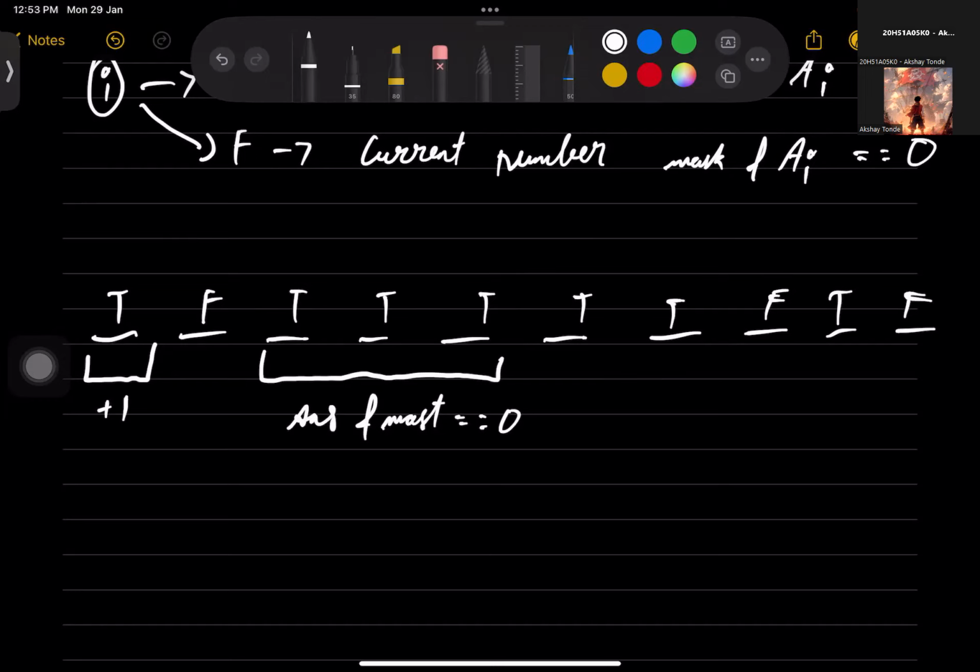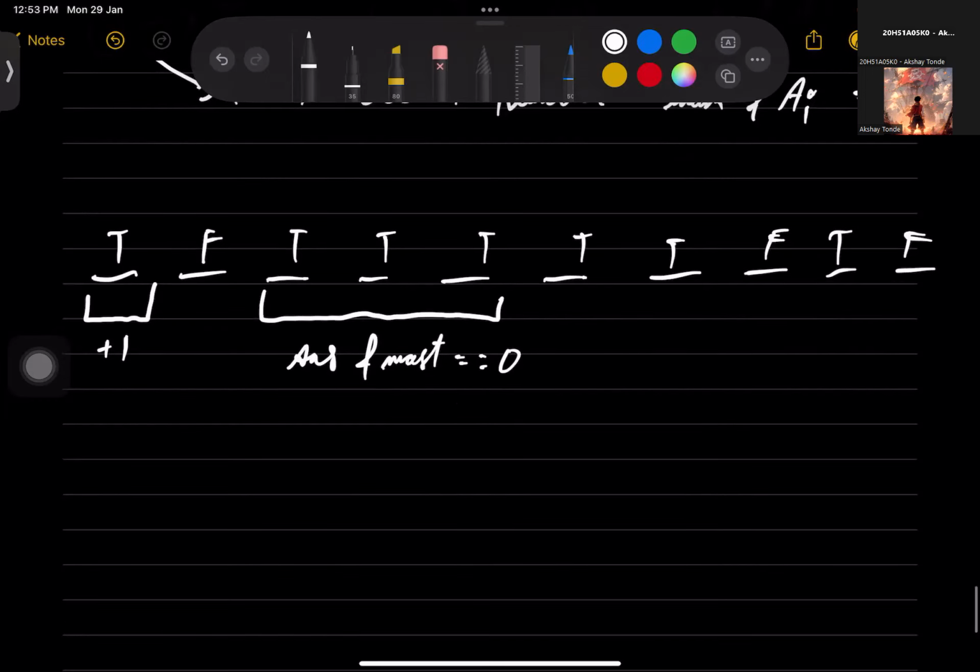Okay. Let's consider this configuration. Now, in case we get an F over here, is it beneficial for us to increase the chunk? No, it will not be. Let us assume that this is some chunk where, after ANDing this, we got an F. So the number of operations we need is 2 here, because it is the number of elements minus 1.